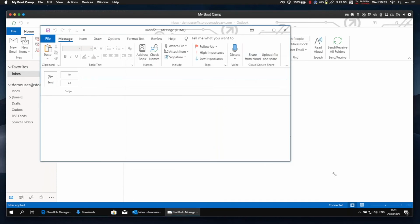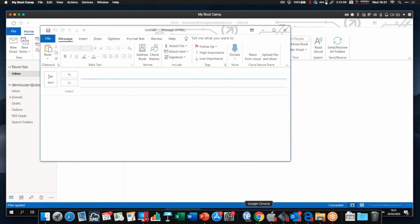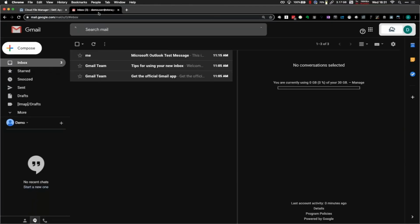So you might say to me, well, that's all fine and dandy, but we don't use MacMail, and we don't use Outlook. We're actually using Gmail. And of course, we use Gmail here. Lots of companies use Gmail, and lots of users have moved away from desktop mail and started to use Gmail because it's really slick with search. It's becoming more app-like in terms of how you can use it through the browser.